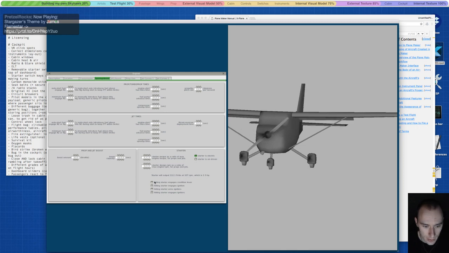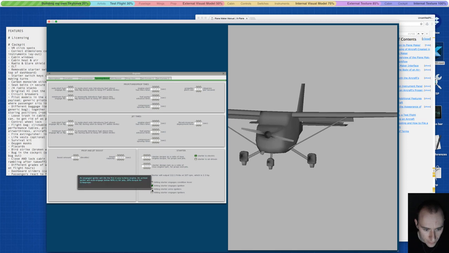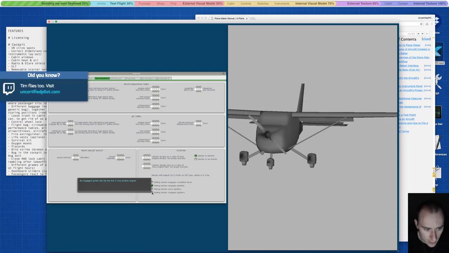Starter is electric. Startable output. Hitting starter engine engages. This will turn on fuel to the engine when the starter is hit, as is done in some jets. I think this should be: hitting starter engages the ignition. The ignition is used for reciprocal planes only. These are the magnetos. For jets, yes, this should be on. Igniters, yes. Engage igniter will light the fire in any turbine engine, and armed igniter will also engage for jets. Hitting start engages igniters.